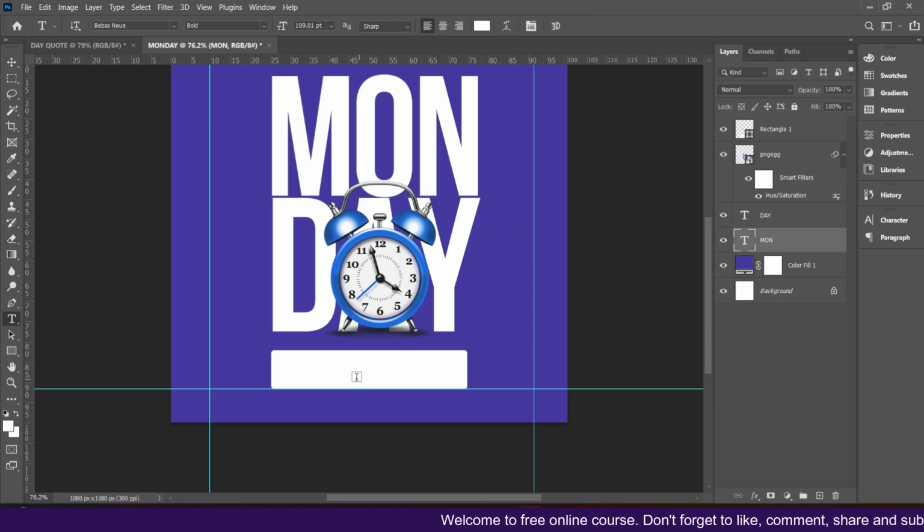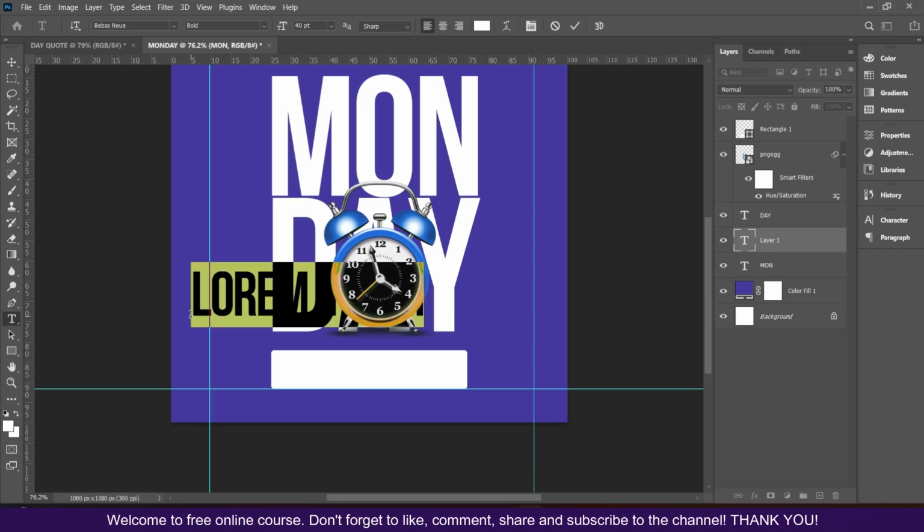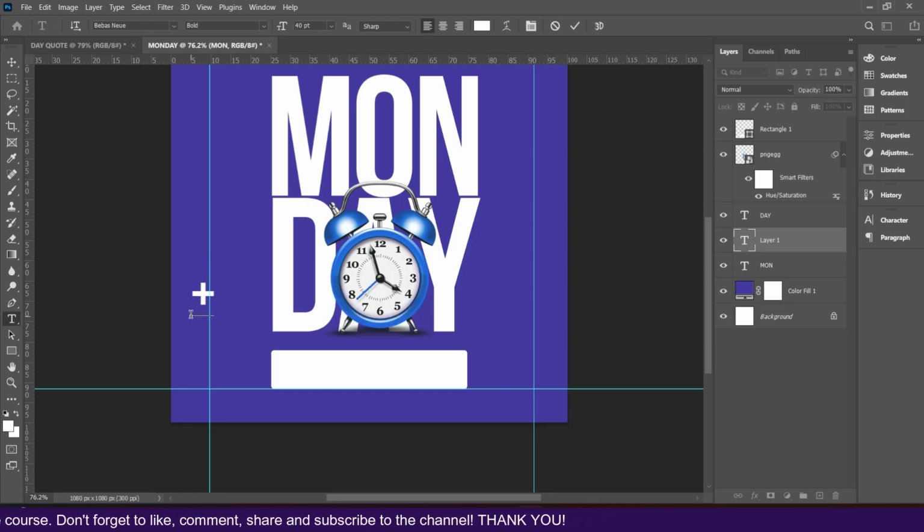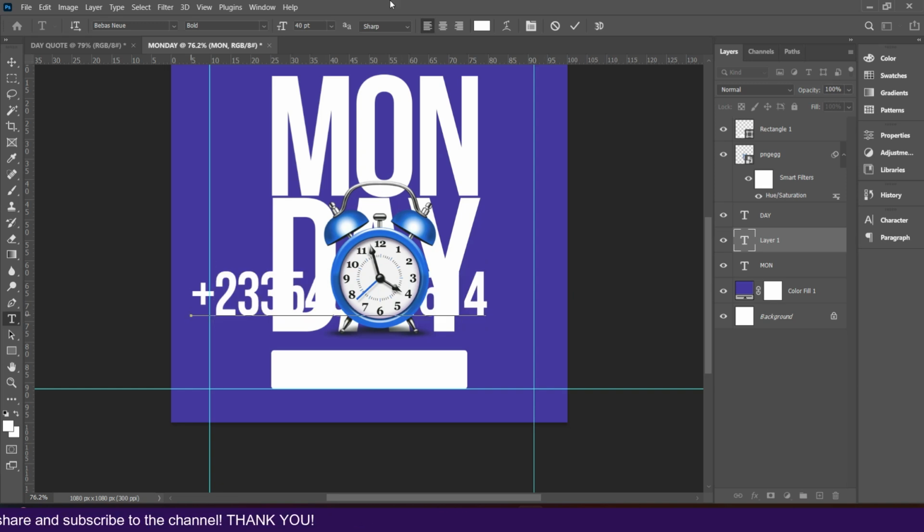So just click on any other space, come to the blue background, click on it, and then write your contact details. Just put your number there, after that we'll edit it. Mine is plus 233, the plus is just Shift and plus. Once I put in my contact details, click here to accept.